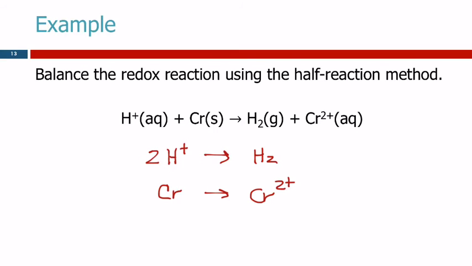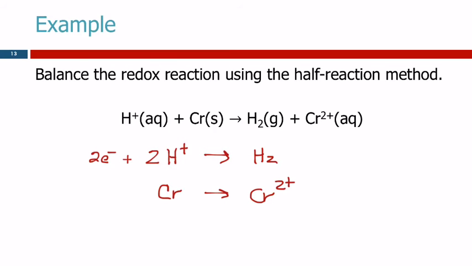And then I need to put some electrons in here, because on the right side I have a 0 charge, and on the left side I have a plus 2 charge. Each of these is +1, and so the overall +2. So I'm going to put my electrons on this side. Those 2 electrons plus 2 hydrogen ions will give me 0 charge and 0 charge.